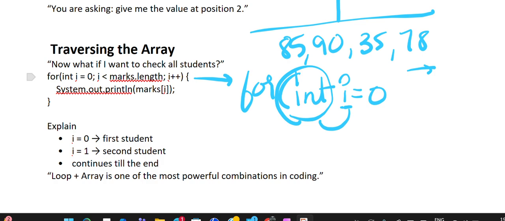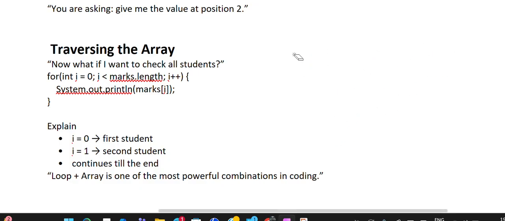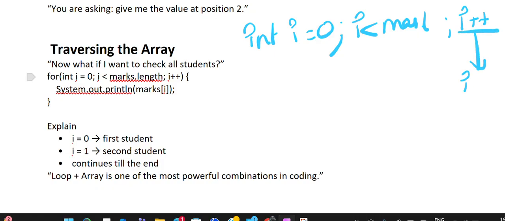Let me erase the things over here, it will be easy for me to explain. So it runs from int i is equal to 0, i less than marks dot length, and i plus plus.